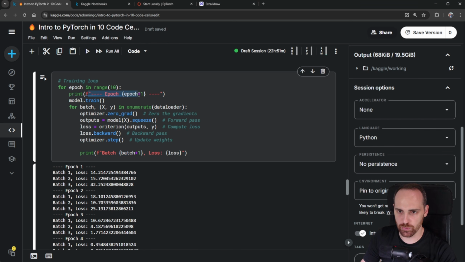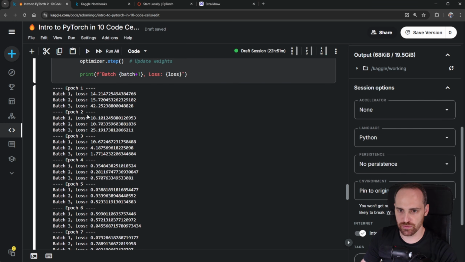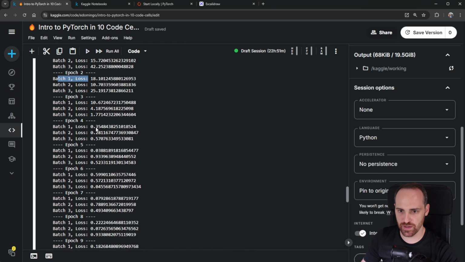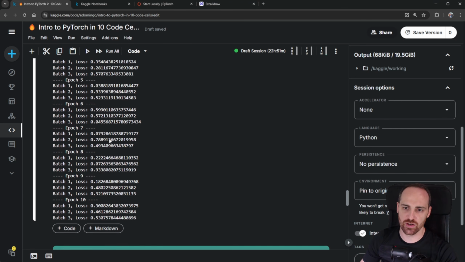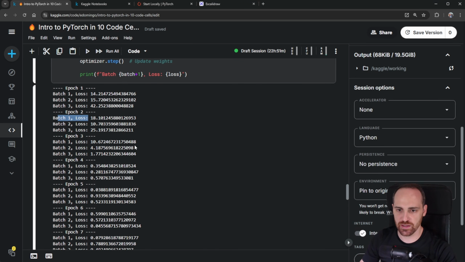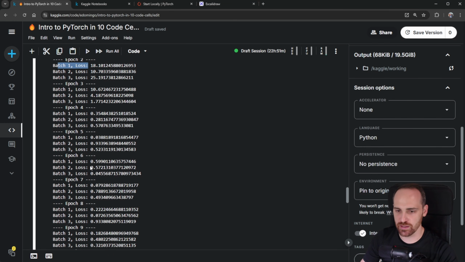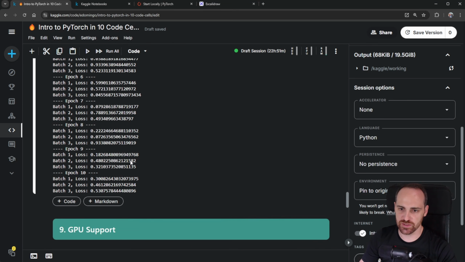And at every new epoch, we are printing this sign here. So in epoch 1, in batch 1, we have this loss, 14, 15, 42. Epoch 2, and we see that at every epoch, the loss function is getting lower and lower. We could plot this and see the loss curve, how it's improving, so it looks good. And finally, it gets stable, so it doesn't learn further. It's a very simple example, but with more and more data, we could get better results in a real case.